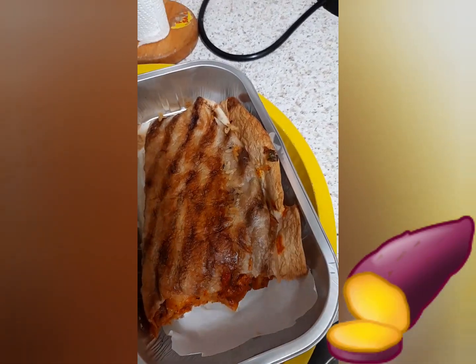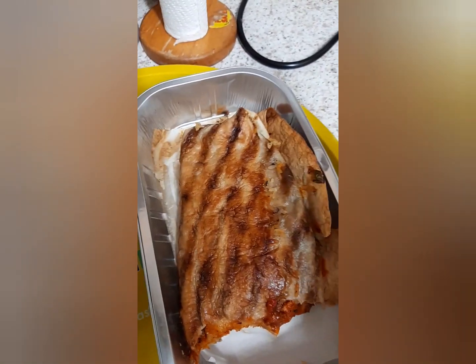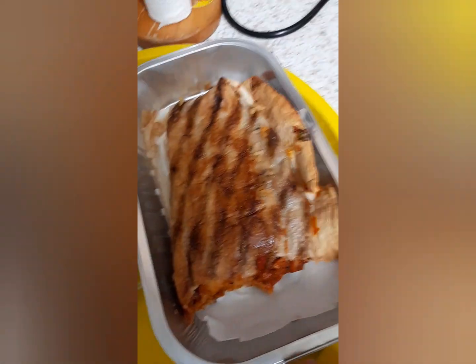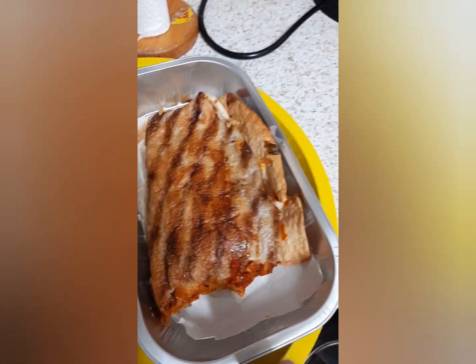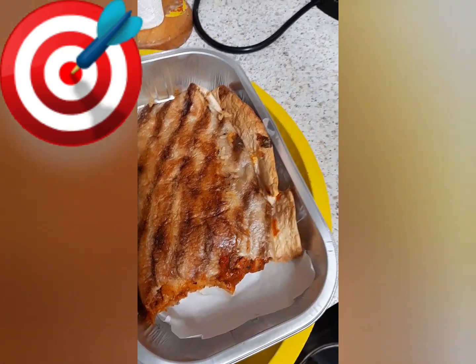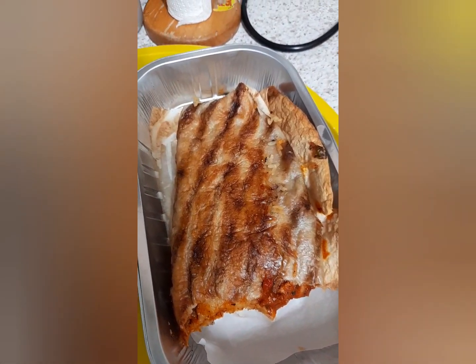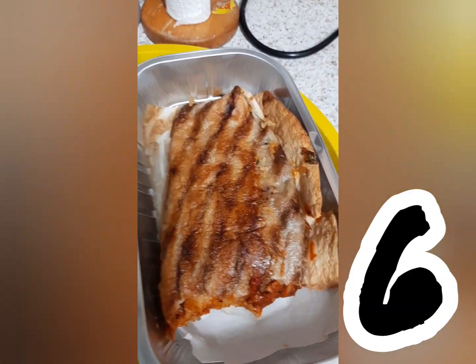That's where it generally fails for me. It has got the crunch from it though, and the layers they're wrapped in are really well wrapped — no qualms with that. But it's just the flavoring for me. If they banged up the flavoring this would really hit the spot, but because they didn't it's going to have to get quite a low rating. On average it's not bad, so I'm gonna give it a six.